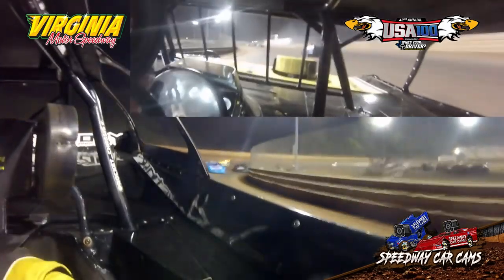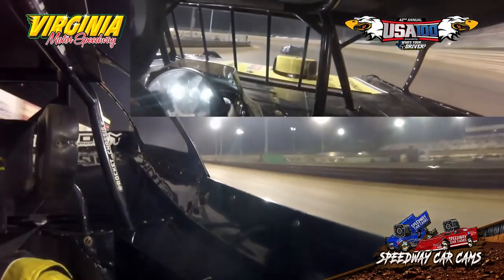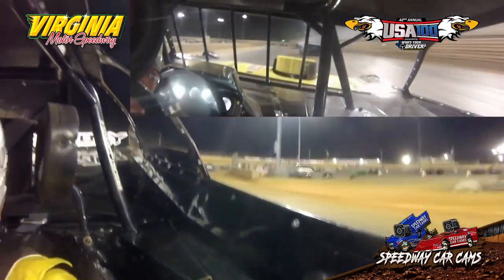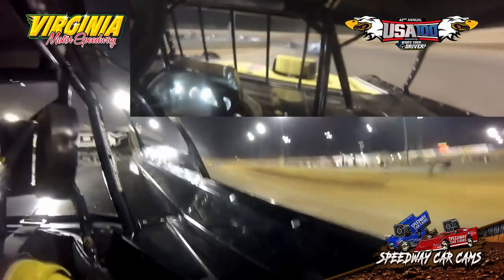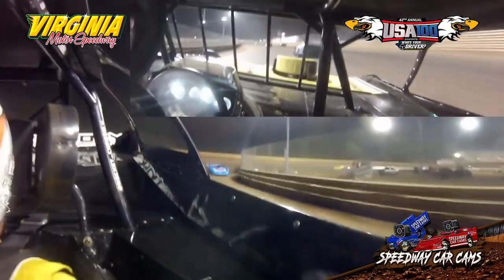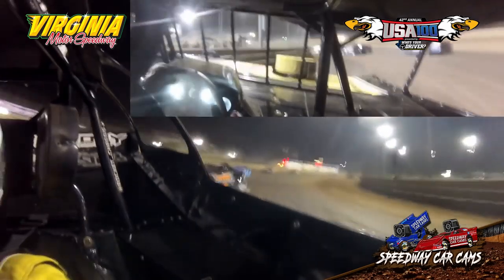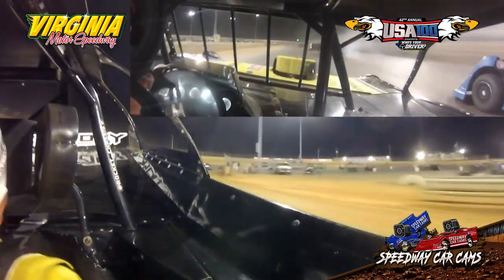Battle for second as Brett Hamm's closing on Matt Long out of turn 2. Brett Hamm got right to the rear deck of Matt Long's car, but also Logan Robertson and Walker Arthur have rejoined the fray. They are right there. The top five, full blanket over. And that 77, Brian Hankins, with smoke coming from the back of that car. His car about spun, exited off the rear a moment ago, but saved for the man out of Kitty Hawk, North Carolina. As they come across the line, 12 laps in of 40, it's still going to be Ross Bales, working through lap traffic and lap cars and smoke to boot.